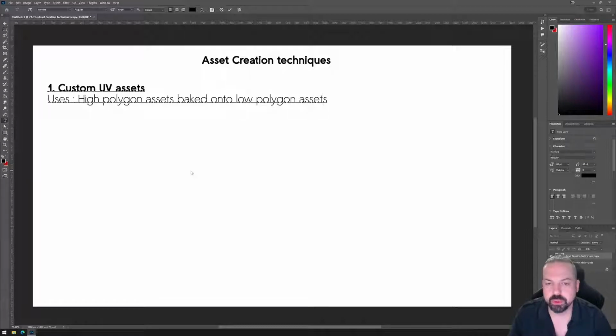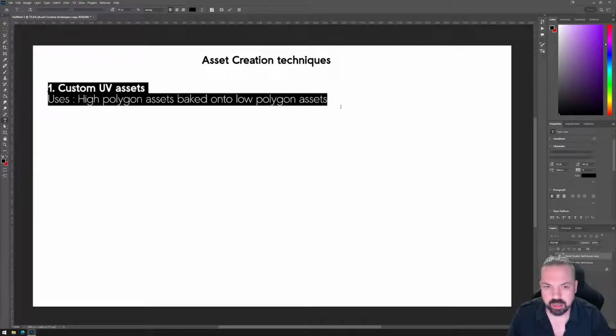So what this will do is, usually the poly count will be quite low, and then you use the textures to bake that high polygon asset onto the low polygon asset. What looks like most of the detail is the same, but it's really quite different. So that one's quite useful for lots of different situations like that.